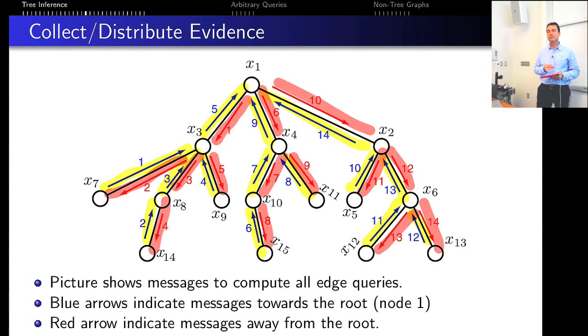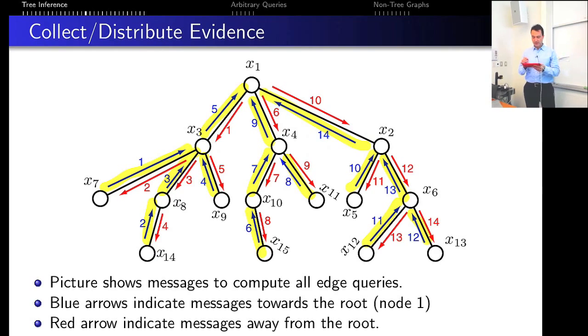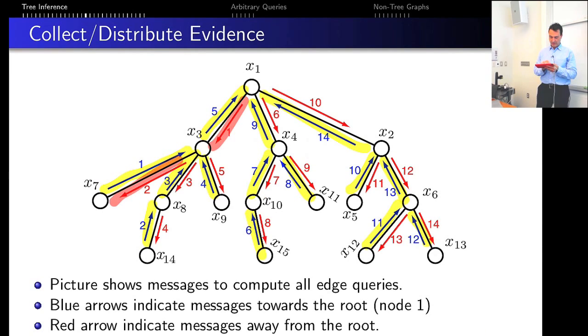So for distributed evidence, if you do the collecting part right, then what are the restrictions on distribute then? Like what would be an error on this graph? An error on this graph would be, for example, let me just erase all these red guys. I think you cannot go 3 to 7. There's a lot of potential errors. So let's say that I've done 7 before 6. Let's say I've done 1, 2, 3, 4, 5. But now I've tried to do this.